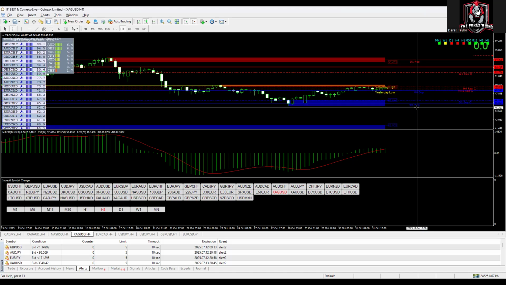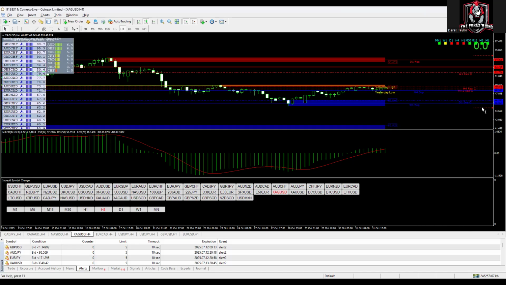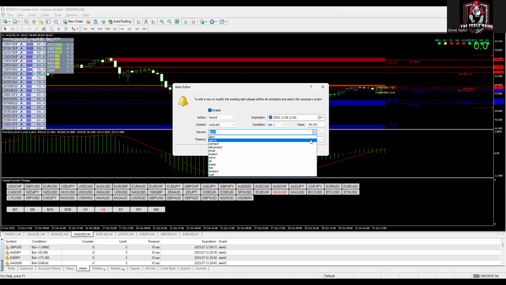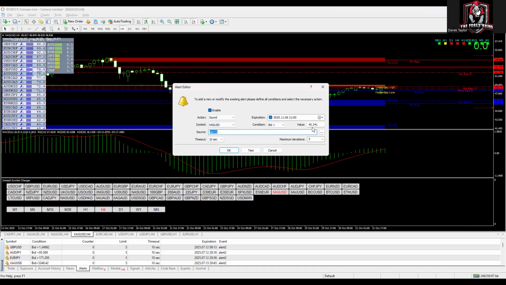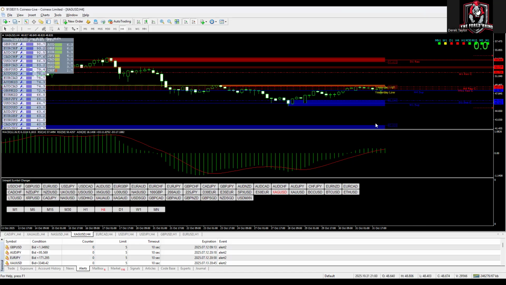I'm going to go ahead and give you a sell peak here for silver. And that's 45.241. Now, Christy, if the market tells you that you can get in here, I would probably set a TP in here somewhere, only because if silver drops here, it's going to drop fast.